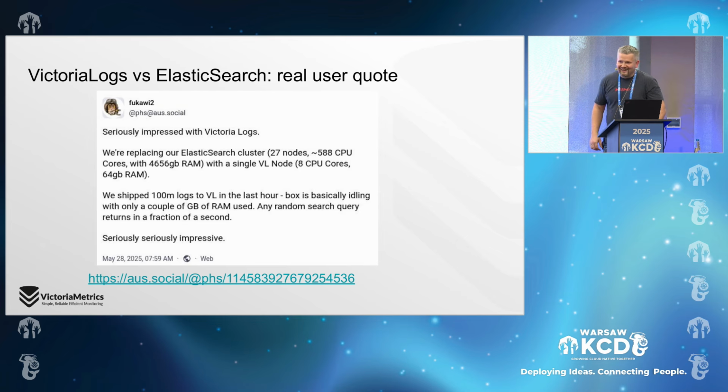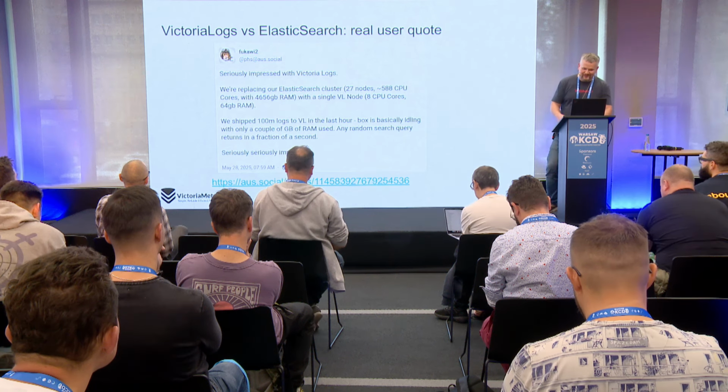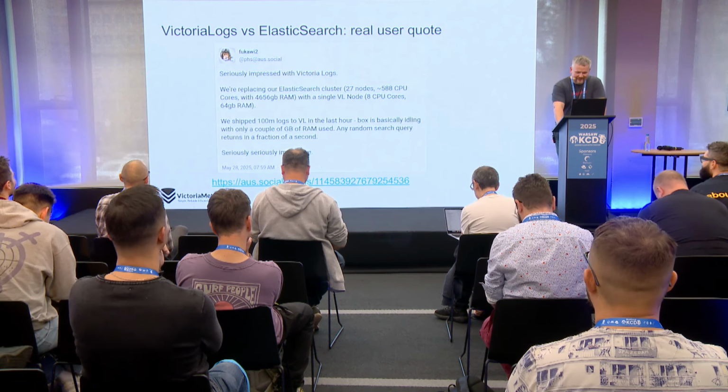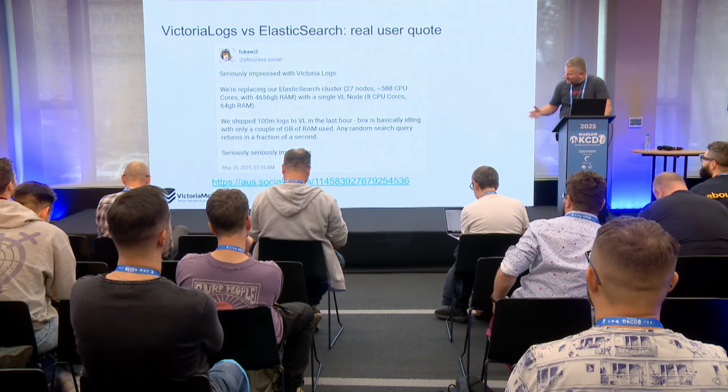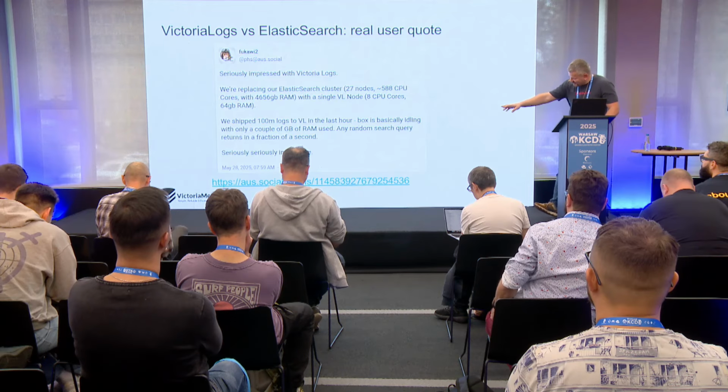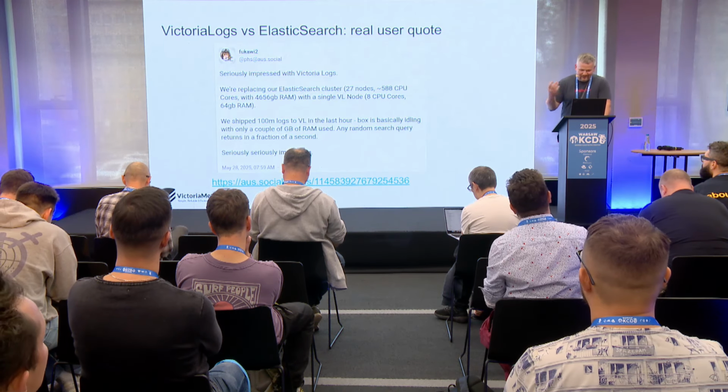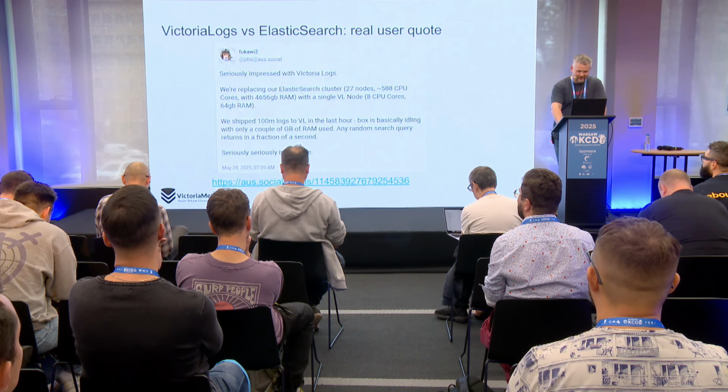Oh, yeah, the single point of failure has a solution. You can run two single node versions of VictoriaLogs and send the same data to these instances and query any of these instances. So the user is very impressed, and you can go to this link and read the conversation with other users.